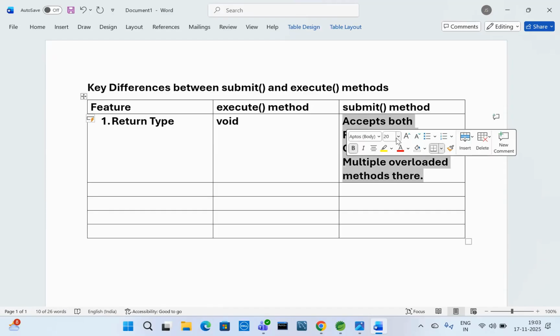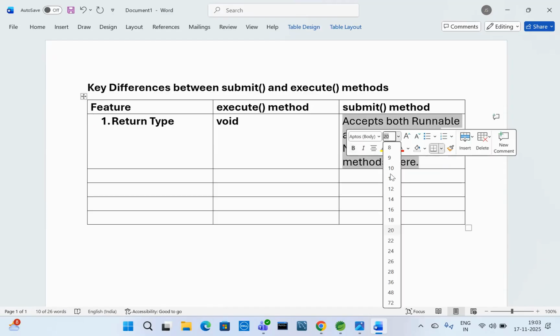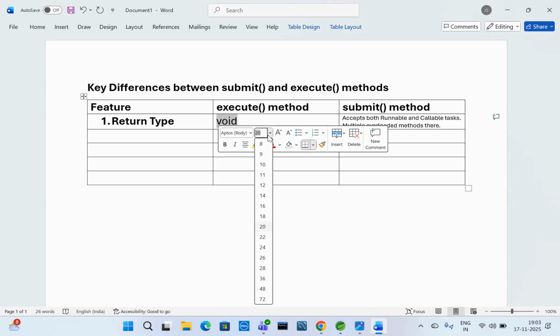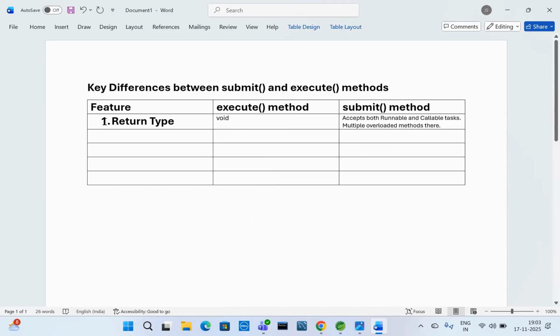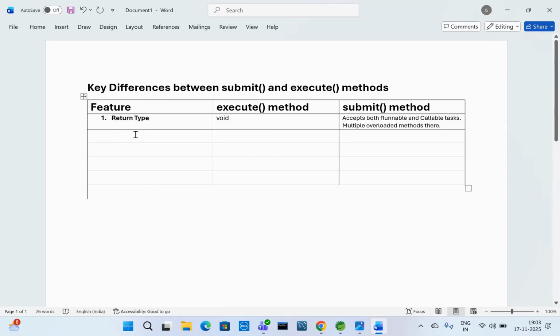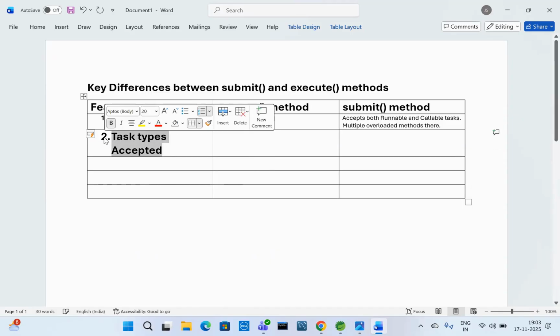So I'm decreasing this size and removing the bold. Remove 12. The return type bold I'm keeping, just the size I'm decreasing. Next point, task types accepted.